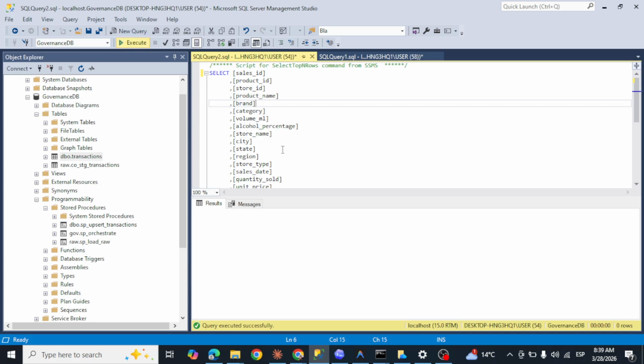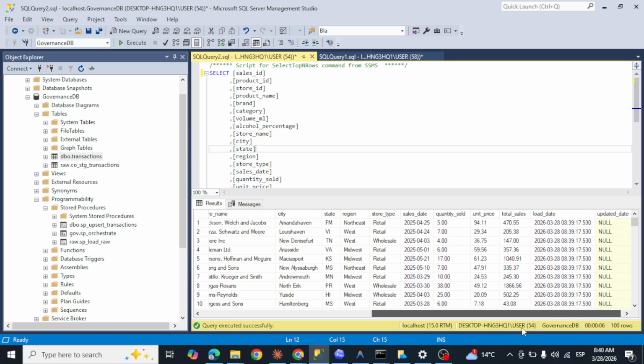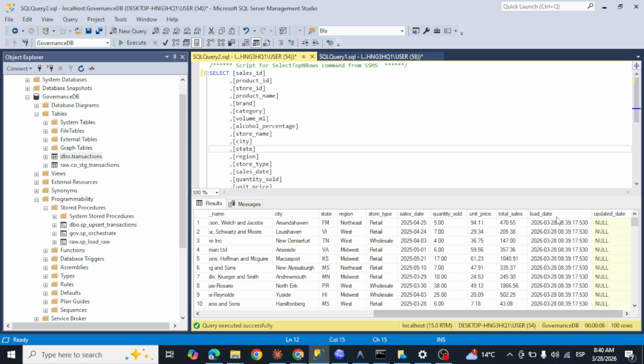So I'm going to run this row table in order to check this information. And here we have 100 rows essentially.